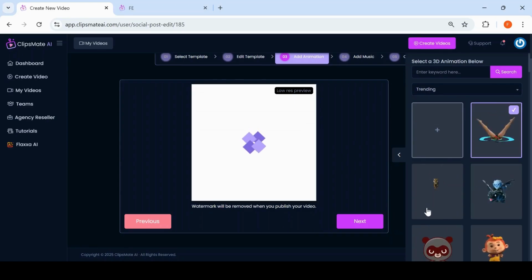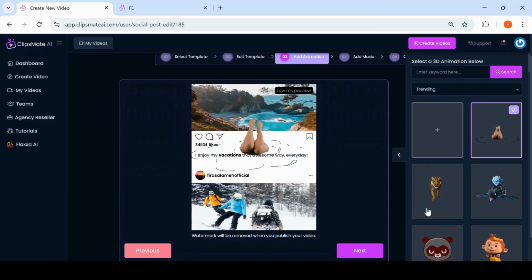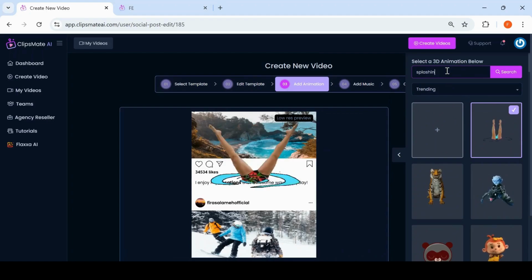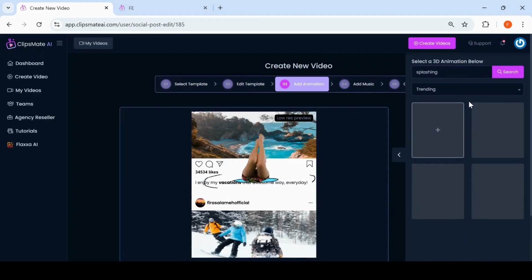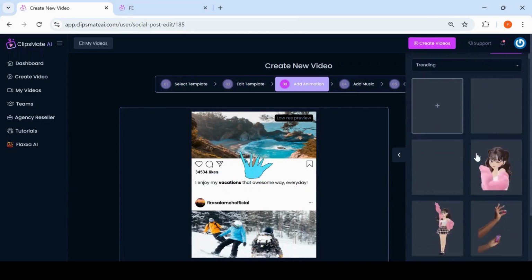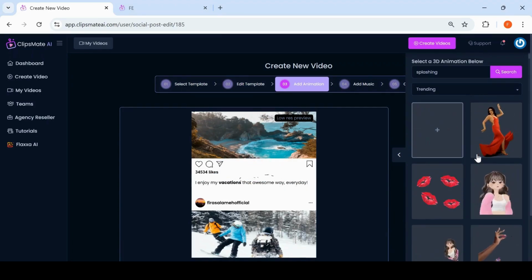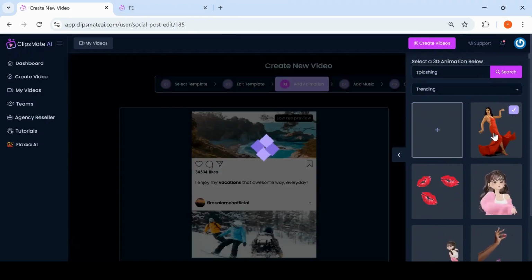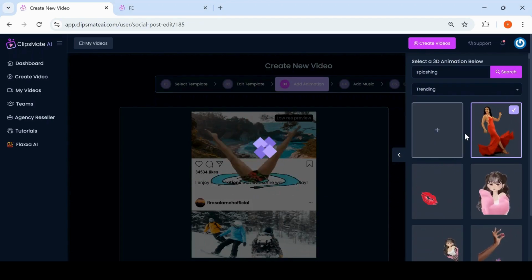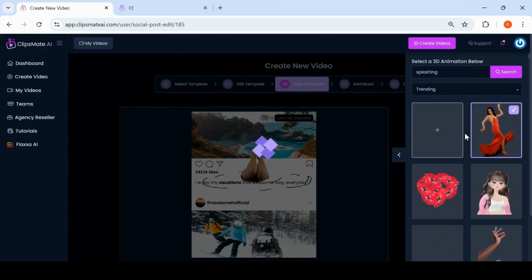That's where the attention, like this scroll stopping feature, will be there. See, for example, this one, but I can actually remove it and put something else in there. For example, I can do, let's say, splashing. Okay, search. Let's see if there's something splashy or, you know, for example, for vacation. Oh, I like that. You can just put this in. For example, it takes a bit to load at the beginning, like I said. But you can use this instead of the one we have.